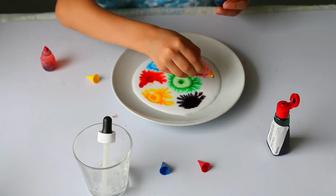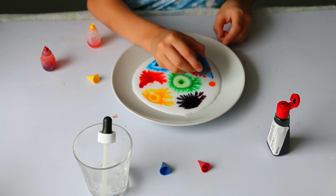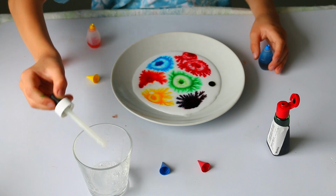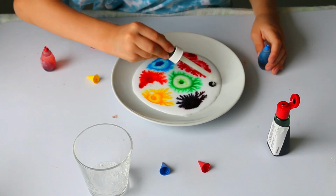Okay. And it looks like a tropical tree. Let me just add some of that soap.